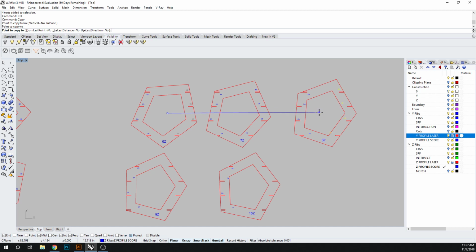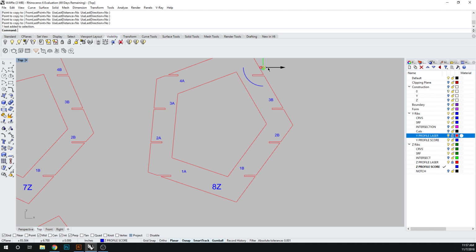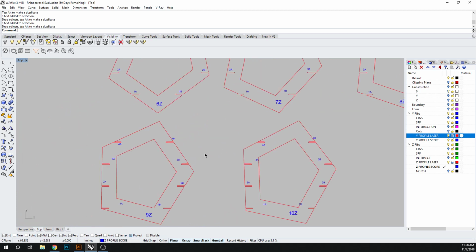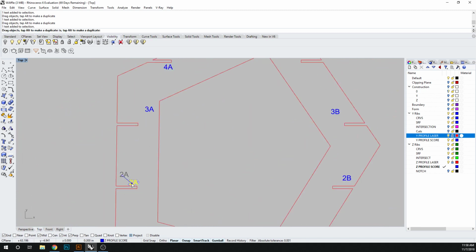And I'm just trying to get these relatively close. So I can go back in and make sure that each of these annotations is legible. The ultimate goal here is to make sure that I know how to assemble these pieces.